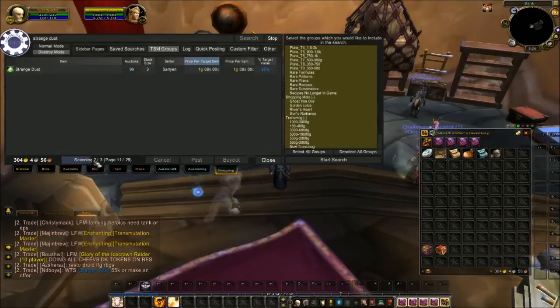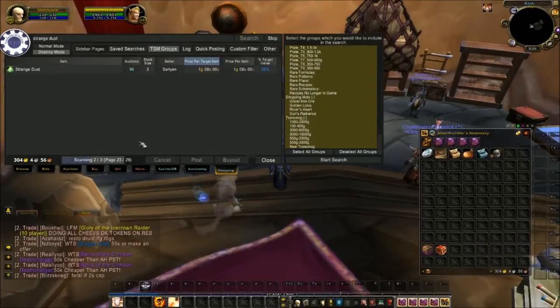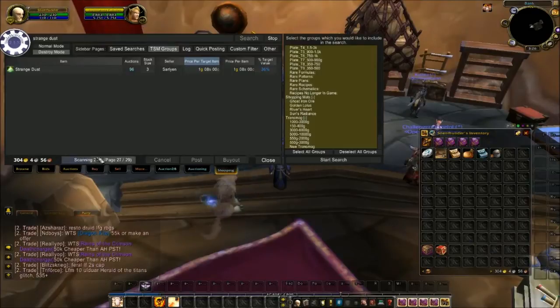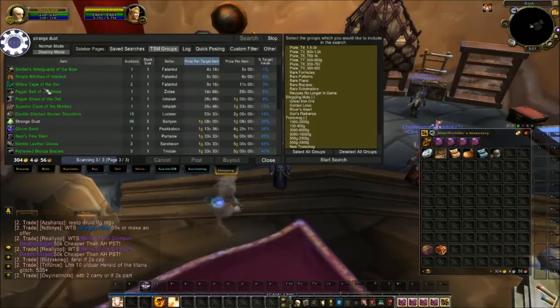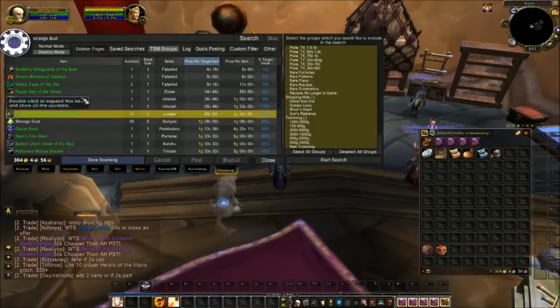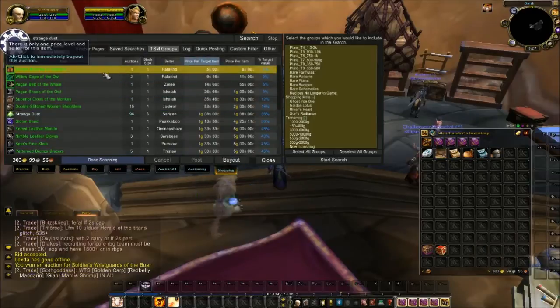So right now it's scanning item 2 of 3. So first it does the dust, and then it does all of the armor, and then it does all of the weapons. So that's why it's of 3. So there's the armor done, and now it's doing the weapons, and the weapons are done. So there's some super cheap ones here you can buy out.